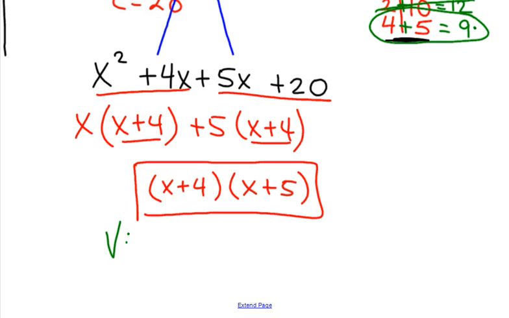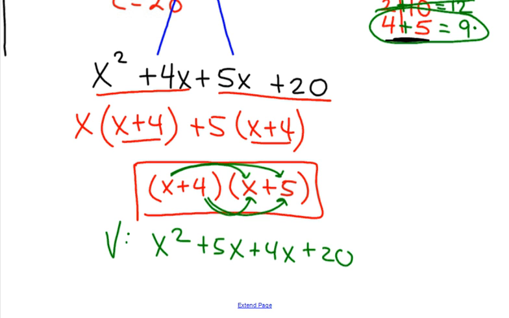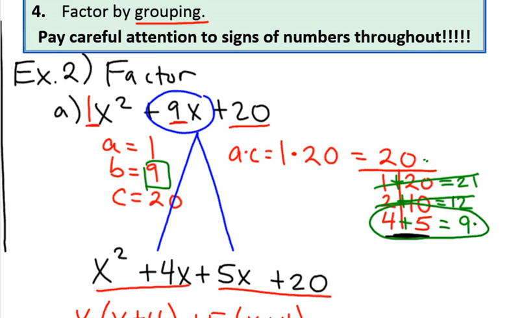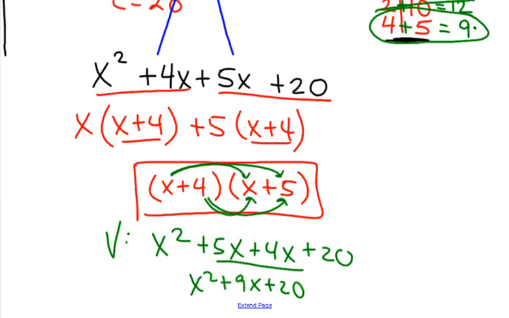I'm only going to check for the first one just to show you how. If you're unsure of your answer, you can check to see if you're right. You can check by doing what we did in the last unit, the double distributing: x squared plus 5x plus 4x plus 20. Combine like terms, you get x squared plus 9x plus 20, and that's the exact thing that we started with at the top, so that was the correct answer.